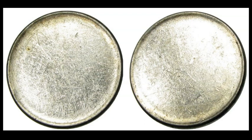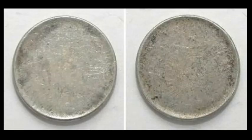Okay, we have a couple blank planchets. We have a 90% silver blank planchet. This is on a Washington quarter, or was intended for a Washington quarter. It weighs in at 6.25 grams, which is right in that wheelhouse for a quarter weight. In this particular case, silver blank planchets, and this is the Type 2, by the way. You can see the upset rim all the way around on both sides. This particular one sold for $78.49.